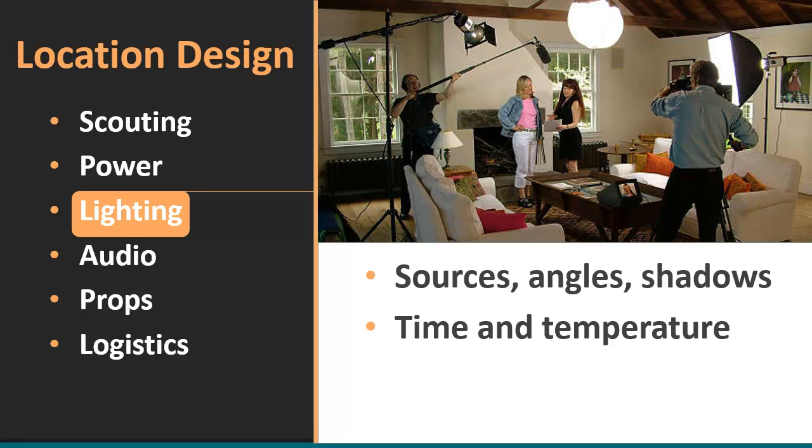For example, in this particular shot right here, this is a classic dilemma for producers. You've got natural light coming in through the windows, and then you're augmenting it with some electrical lights to front light your subjects. The light coming in through the windows, if there's no other light on in the room, or even if there's an overhead light, won't be sufficient to light their faces, so you have to front light them. And this is a very common issue.